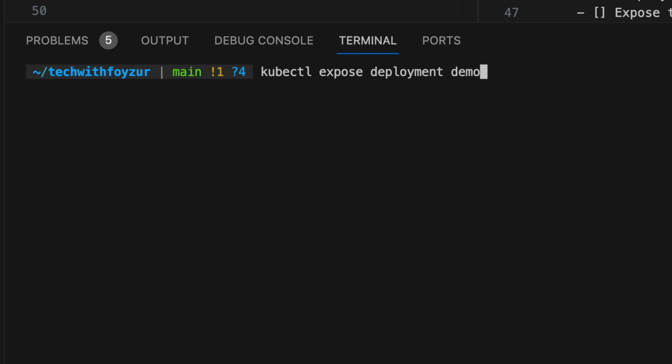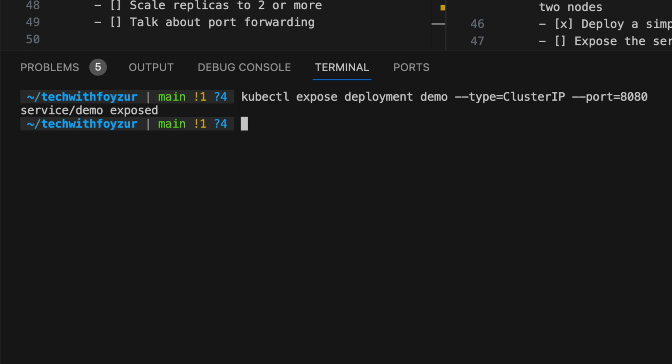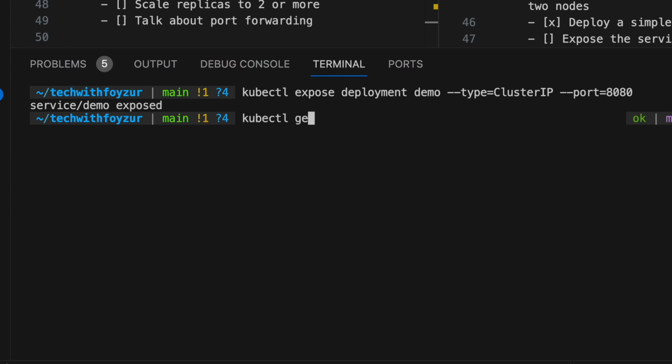So we need to make sure that the service can be exposed on a particular port. So this is the one we are going to be using. You can say type ClusterIP. This is the default one. If you don't set it, it's absolutely fine. If you put it, it's okay. If you don't put it, that's also fine. The port is going to be 8080. This is the port we are going to expose. So basically our service, which will be called demo, is going to be exposed on this port.